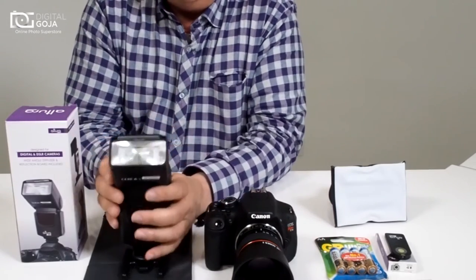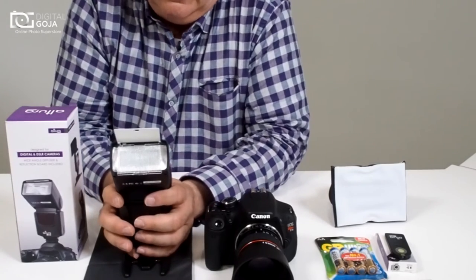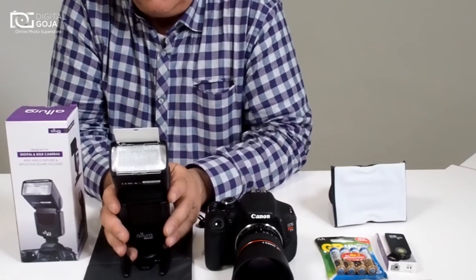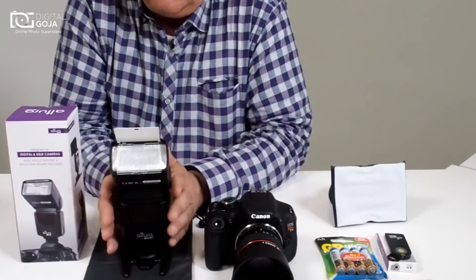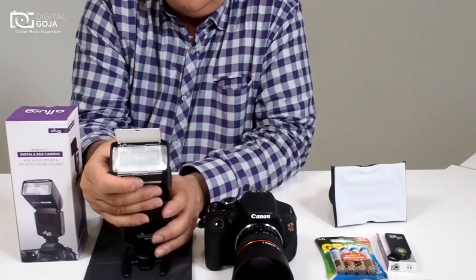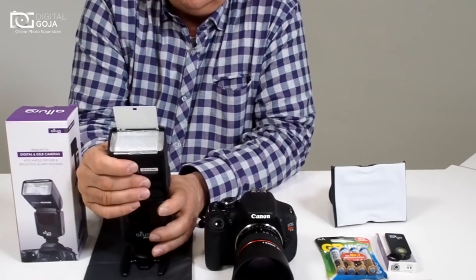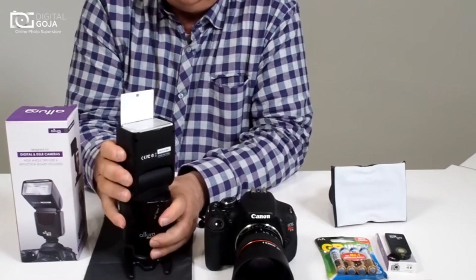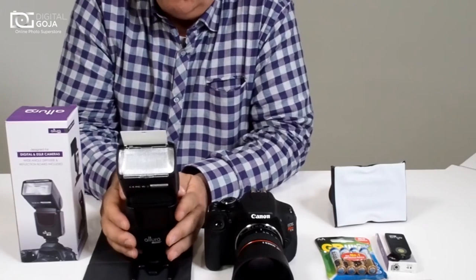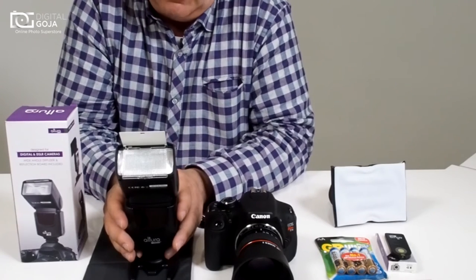You also have the capability of further diffusing by pulling out the little built-in diffuser. This is great because with today's DSLRs and our standard 18-55mm or 18-135mm lenses, when you shoot at 18mm you want to make sure that in group shots the people on the ends get nice diffused lighting as opposed to harsh center lighting only. Plus, you also have the white bounce card — you have the capability of bouncing this strobe. This way you can diffuse your lighting even further to get nice soft portraiture. If you don't have a proper ceiling, you can bounce it off a white wall. Always use a white surface, because when the strobe hits a colored surface, that color will reflect back onto your subject.